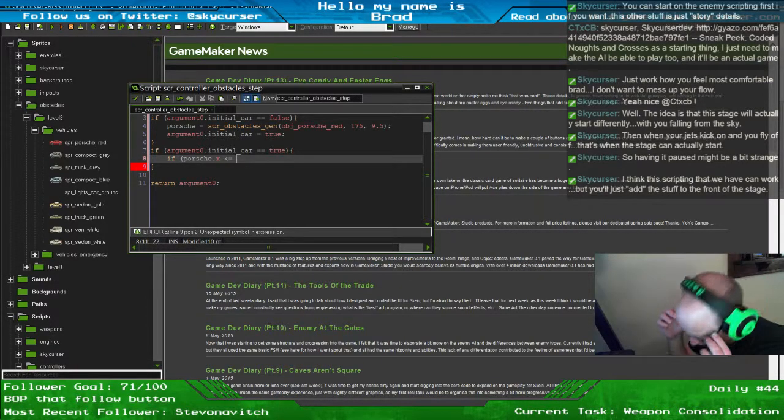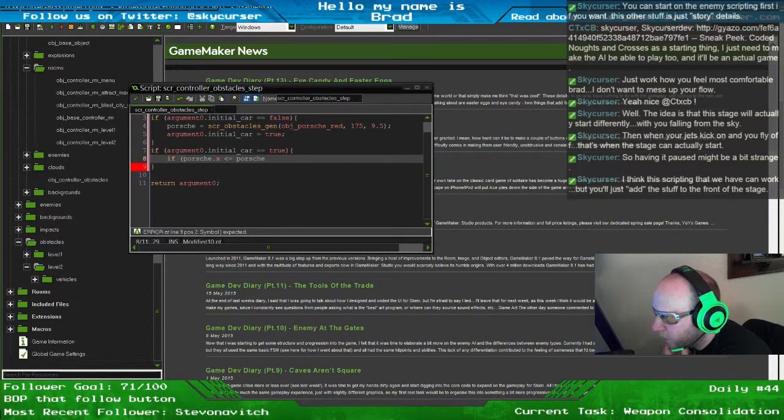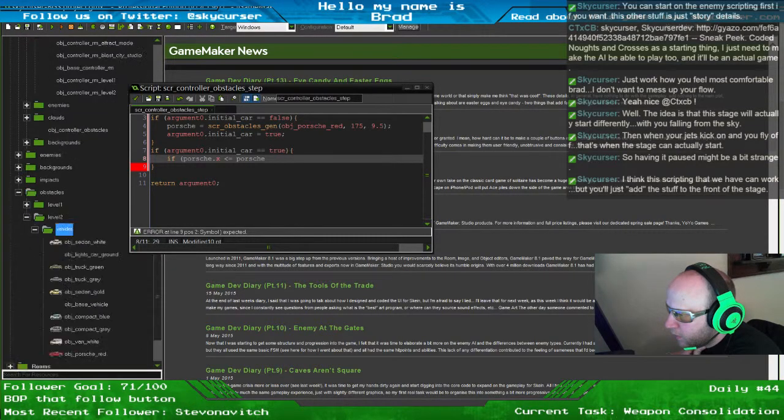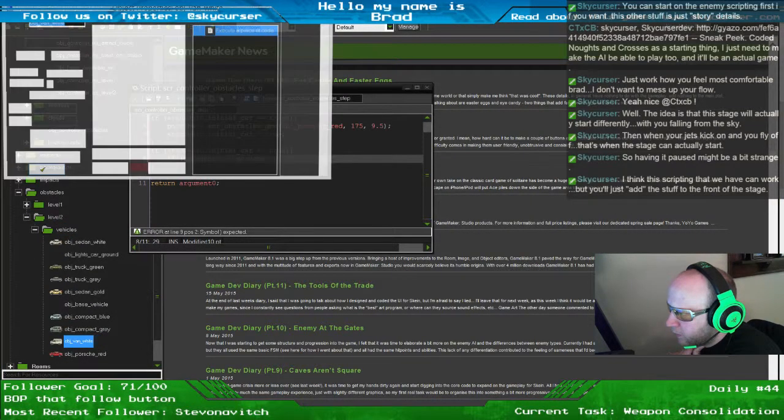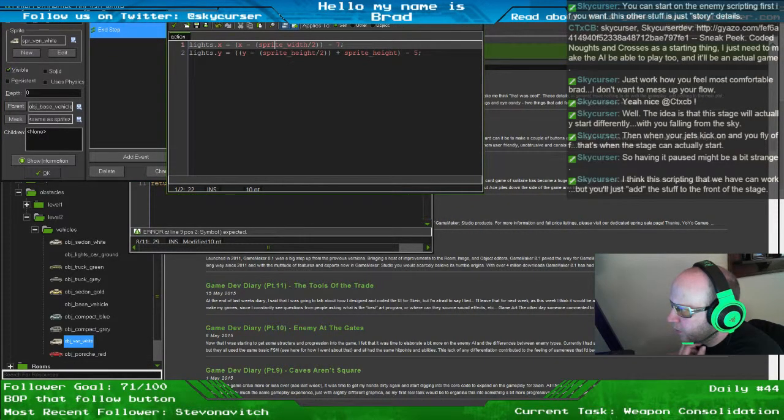Okay, let's get the exact way on this. I did some of this math already for the fan, so let me look at this. Sprite width.